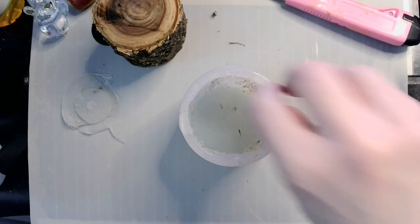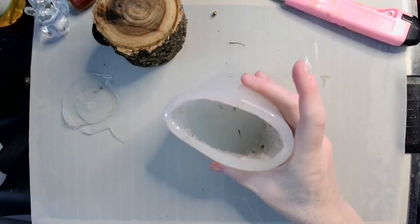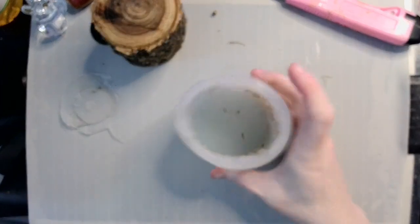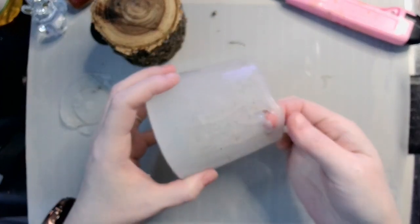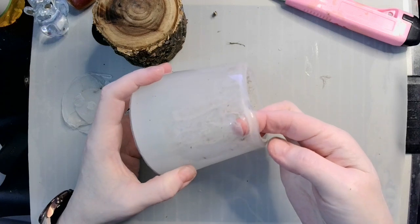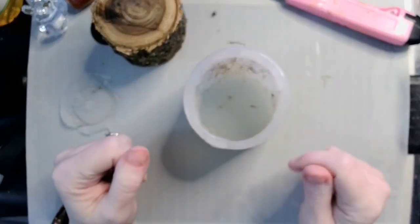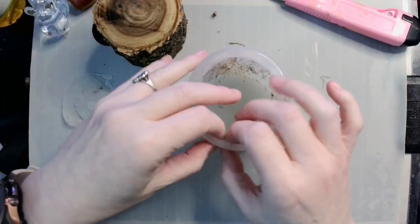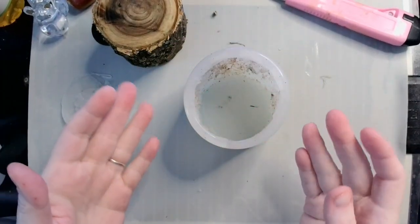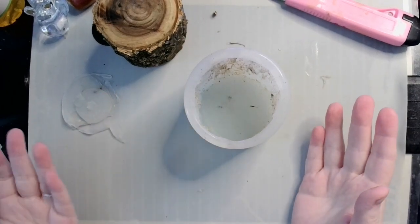So, there we have it. One unmolded tree stump. Now, some of you are probably going, I saw a tear, I saw a tear. You're right, you did. It's right there. I'm not ashamed of that. Why was there a tear there? Because that was a particularly wide part of the tree that the silicone was a little bit thinner. But it's fixable, so I'm not worried about it.